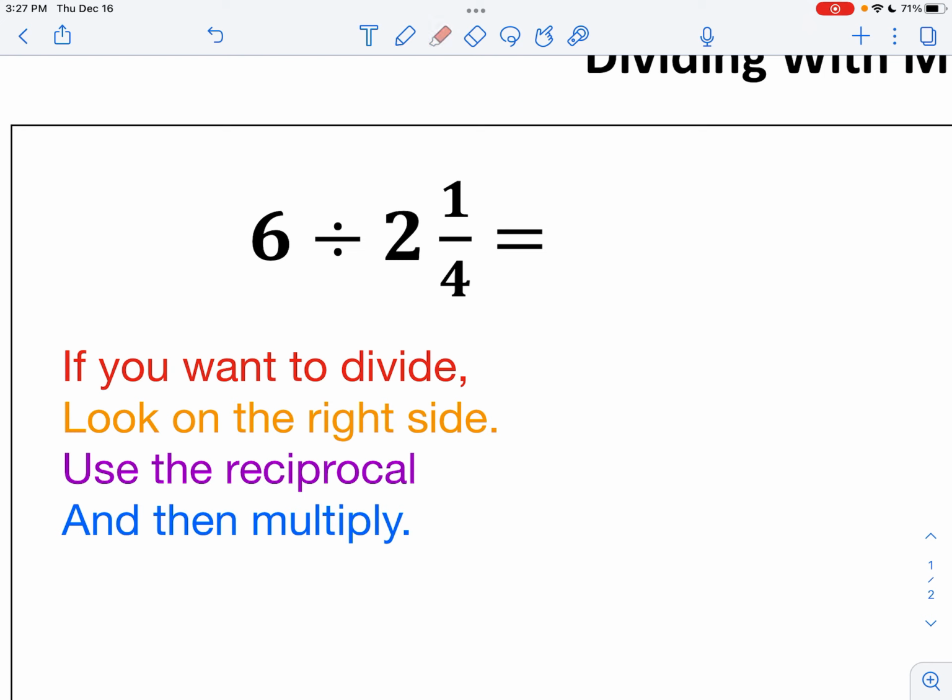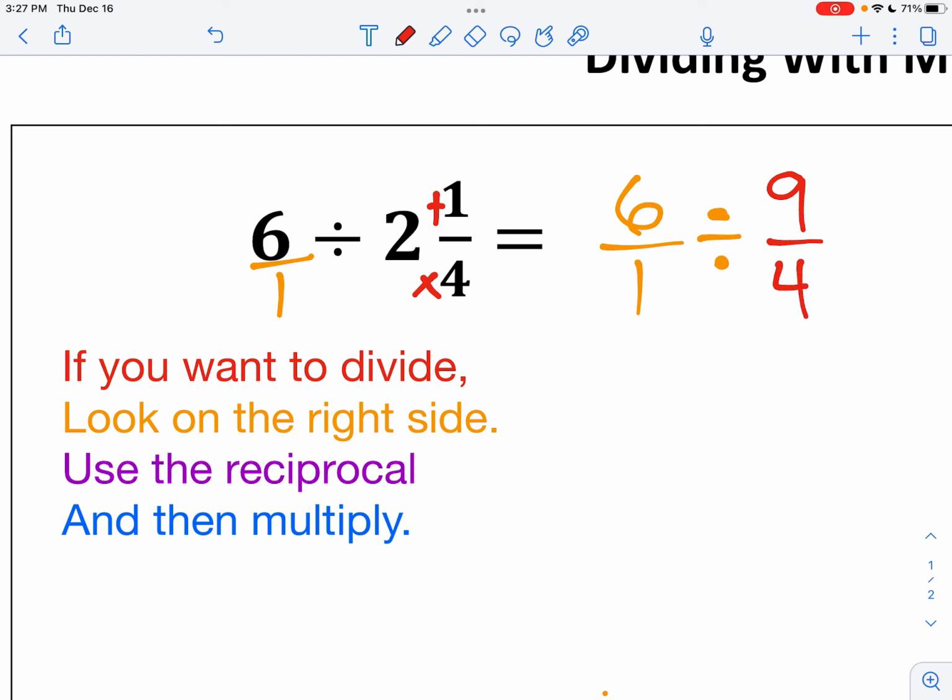The first thing I have to notice is that 6 is not a fraction, it's a whole number. The easiest way to change 6 into a fraction is to put a 1 on the bottom. So I'm going to rewrite that over here as 6 over 1, 6 wholes. Then I'm going to write divide by. I'm not ready for times yet. I need to change the second number. That's a mixed number, not a fraction, so I need to change it by making it mad, times and plus. 2 times 4 is 8, plus 1 is 9, so this is 9/4.